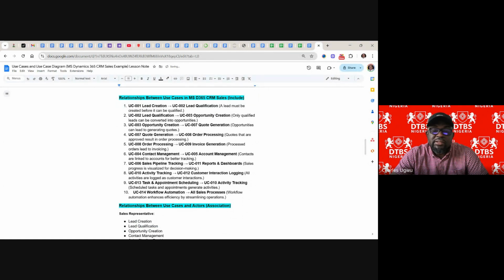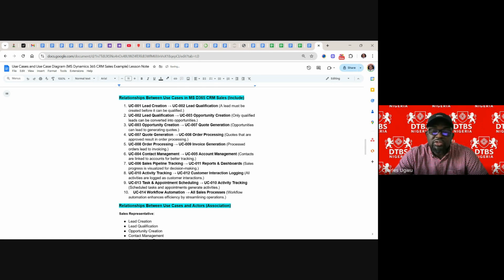Contact management and account management: contacts are linked to accounts for better tracking. Pipeline tracking and report dashboard: progress is visualized for decision making. Activity tracking and customer interaction logging: all activities are logged as customer interaction.